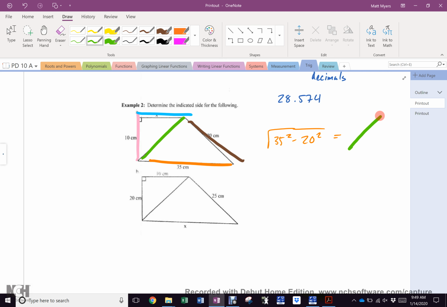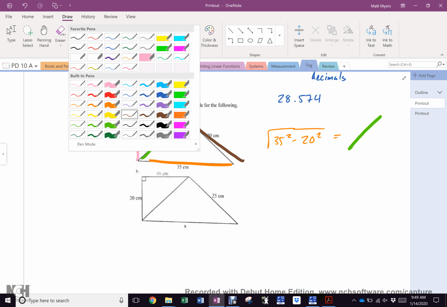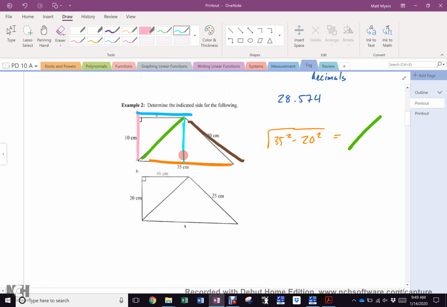Be proud. Okay. Who has another strategy that they would have tried? Or is that what everybody would have done? Lily. So Lily says she would have drawn, let's choose another color here. What haven't I used? This blue. You would cut that, which would make this what? So that would make this 17.5.